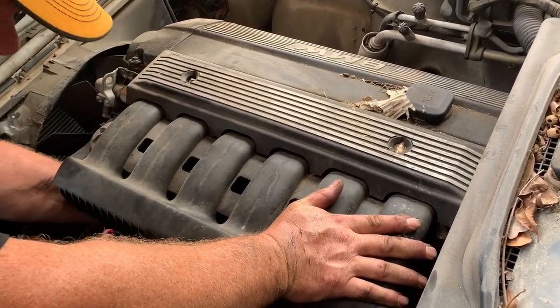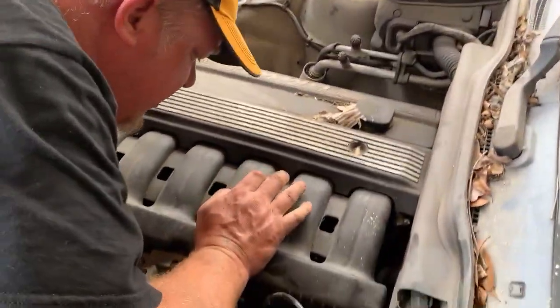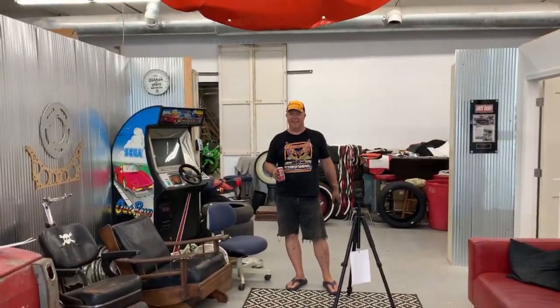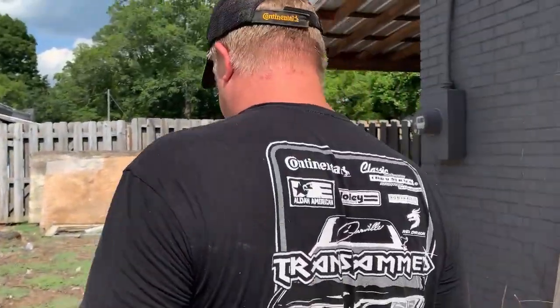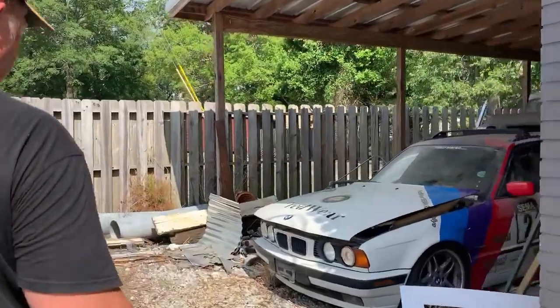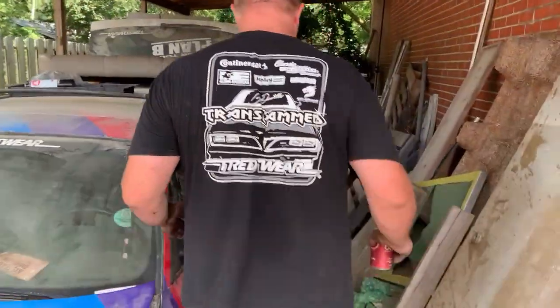I gotta get this thing back on here. I can see it. Can you shine your light through that hole right there? Yeah. I think I fixed it. Oh yeah? I'm waiting to start it. Okay. Let's see if this works. Whenever that thing blew off a girl's car, it would do just like that. Uh-huh. Now that guy's nice and seated.